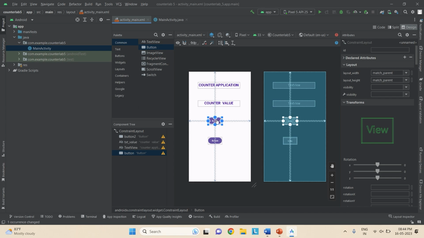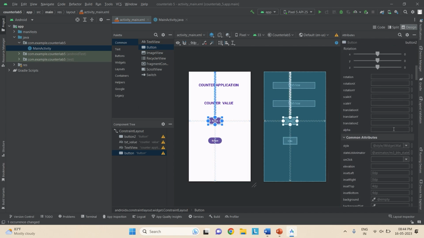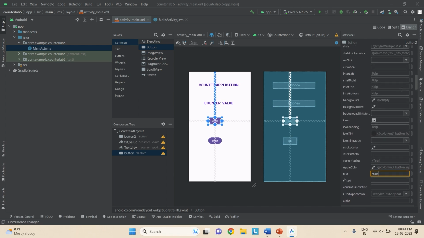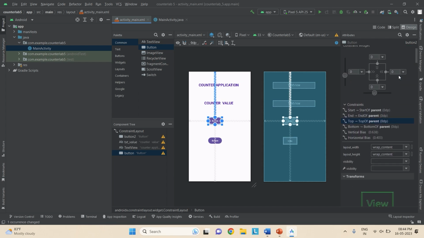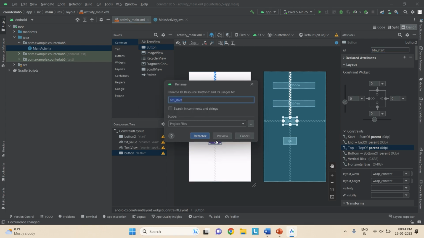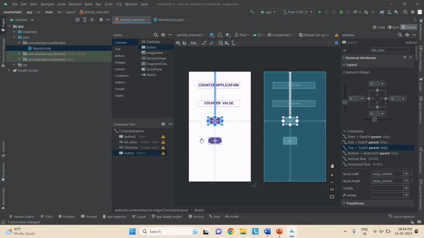For this button we change the label to Start. Because it has an interaction to be done, we need to give an ID to this. So for the button attributes, we give it as btn underscore start. Very simple to remember.